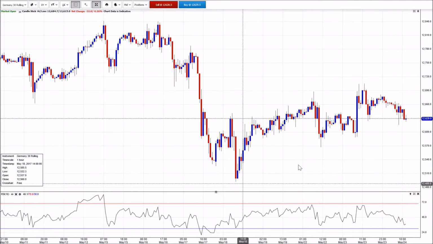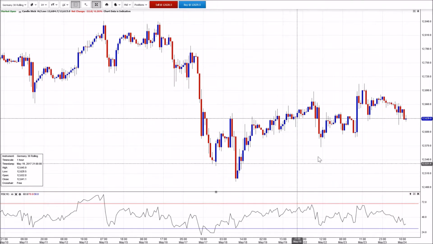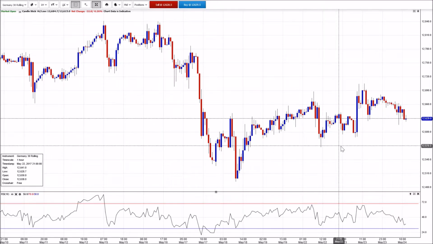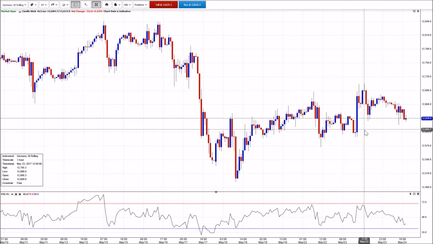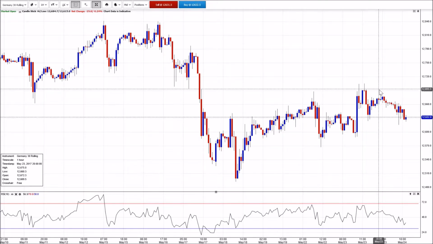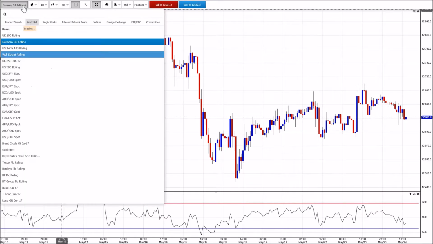You could argue we've had a good trend up, a good recovery off these lows, and lots of support, 12,570 through to 12,600. If it drifted off a little bit lower from here, there's an argument to be a buyer looking for a bounce back up to this sort of area. But it has all gone a little bit dull.